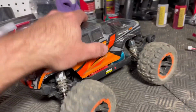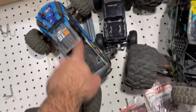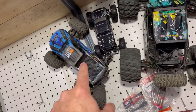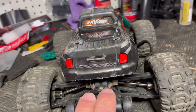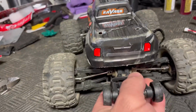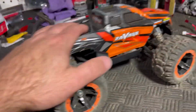I can absolutely feel a power difference between the motor that's in this and the motor that's in that. This motor is 4 millimeters wider than the one that's in that truck, and I believe it's 4 millimeters longer as well. This motor just pulls this car down under acceleration. It has a really nice feel to it, the way that it fishtails while accelerating. It's definitely a lot of fun.